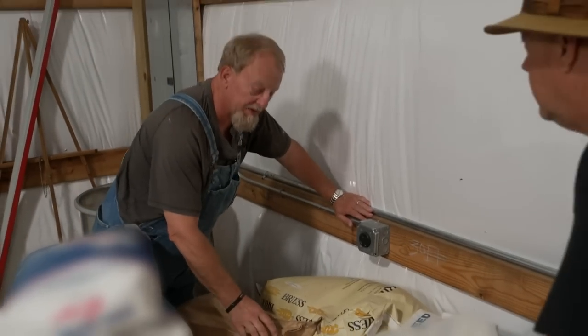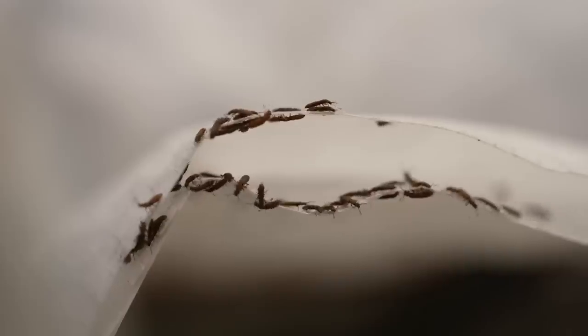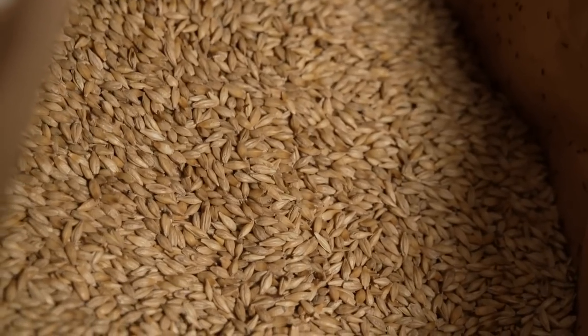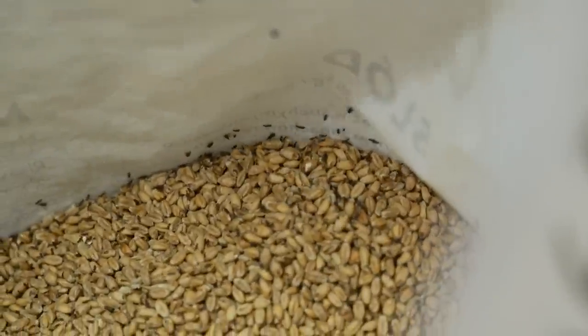They're like we are at the damn Golden Corral, going in when they come out of the bag to get fresh grain. You know what weevils do? They eat the damn middle of your grain up — they eat the endosperm out of there. We can't sprout them when that's gone, so these bugs are our enemy. We gotta figure out a way to get rid of them, kill them off, and save the seed.